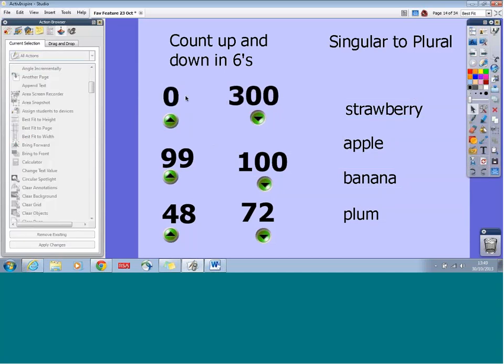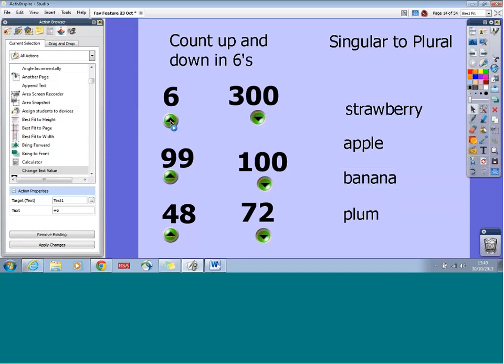So what I could do to my class is I could get them to look at it and say, okay, can you tell me what multiple we're working at? See if they could guess that. And then we could start to say, we're on 12. What number would we be at after 2 clicks of the upwards arrow? And see if my class can come up with the answer and then move to find that out. So there's various ways that we can use this, but really nice for looking at multiples of and getting started with our times table.